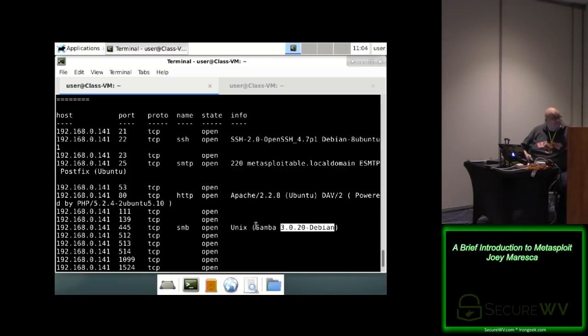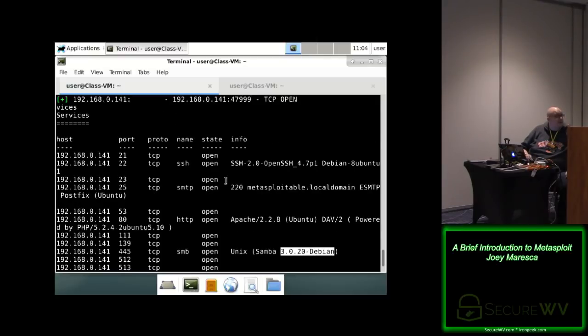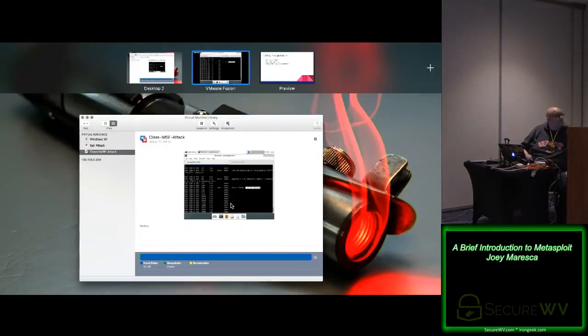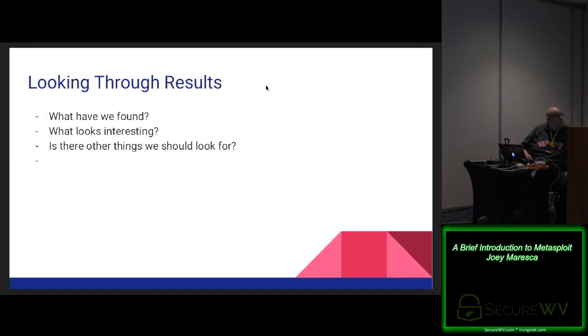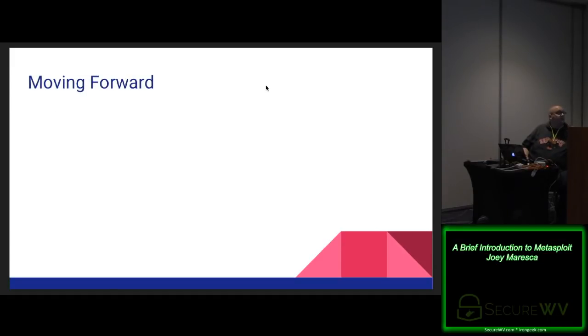So in this case, I've gone and enumerated like 4 services, SSH and SMTP, the HTTP and SMB, which I need to know at least one of these because it's a shell in the box. And there's other services here that we could enumerate as well. So it's just a matter of figuring out what you want, right? So what's the next step?